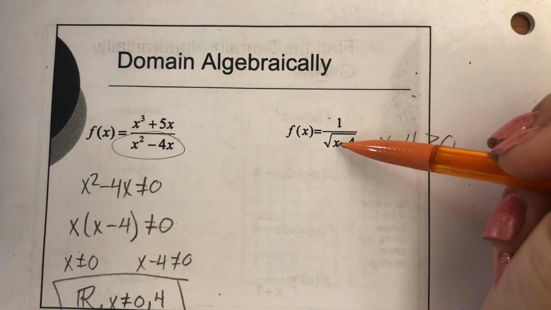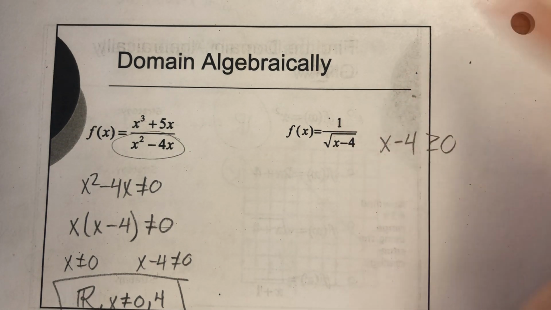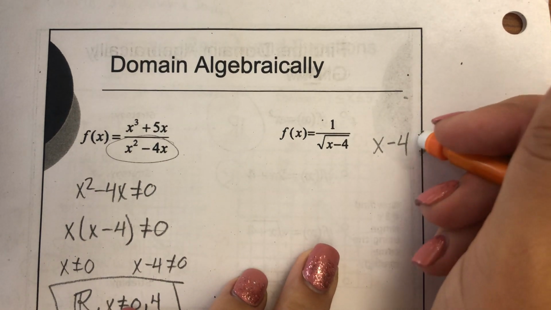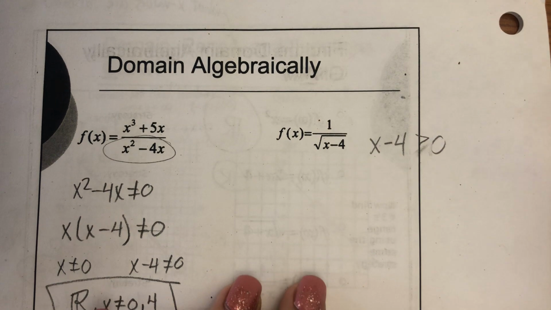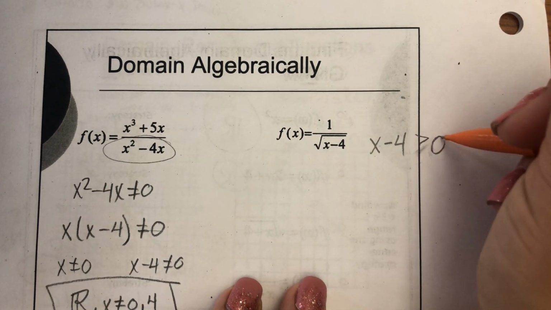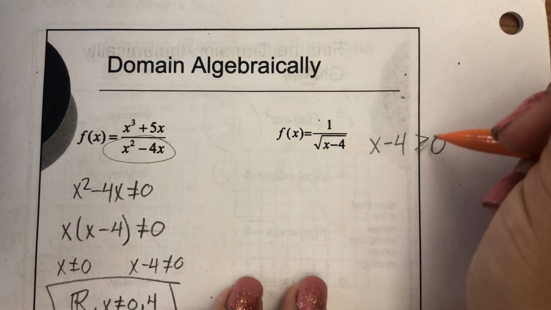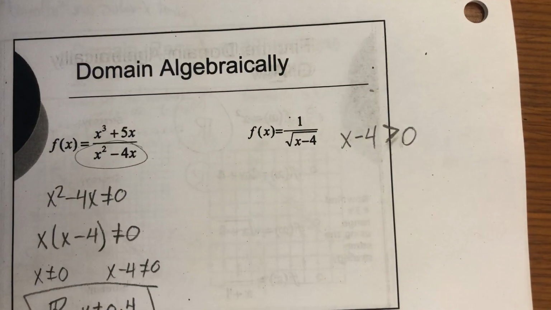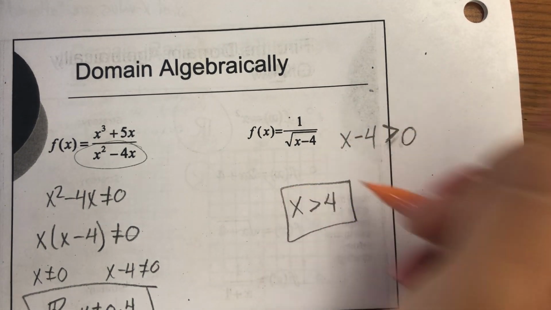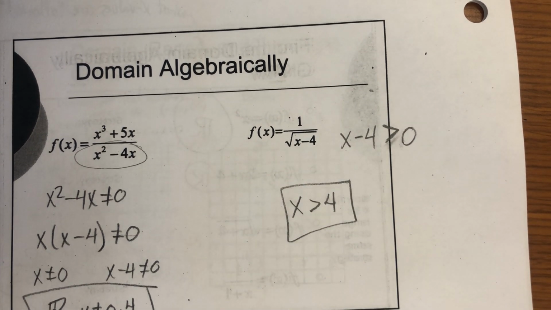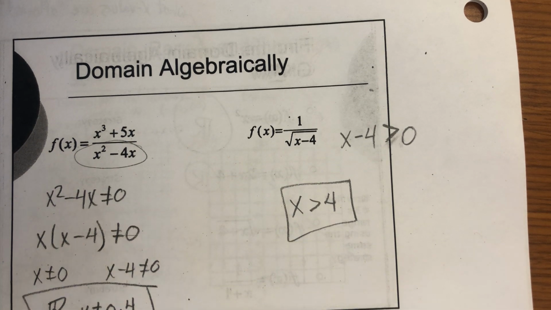But I know what's in the denominator can't equal 0, right? So I'm going to get rid of this or equals to here. Okay? So what's underneath the square root has to be strictly greater than 0. It cannot be equal because of the denominator. All right? So x has to be strictly greater than 4. I've been using 4s a lot. I could have mixed it up a little bit. Oh well. It is my favorite number.